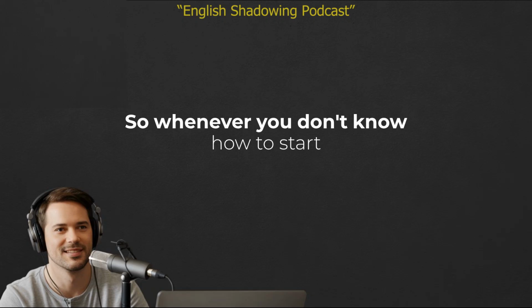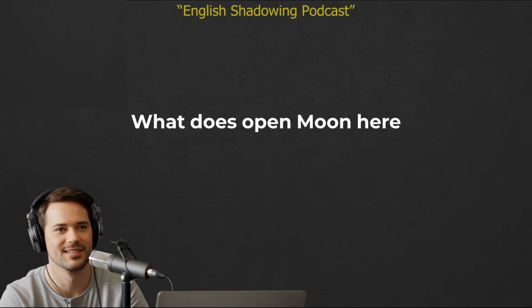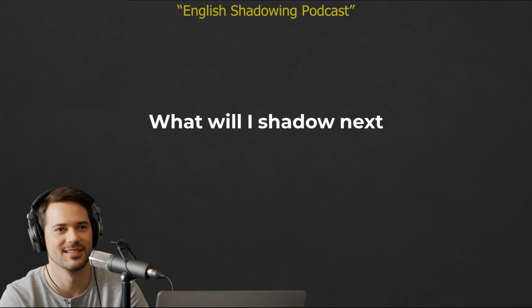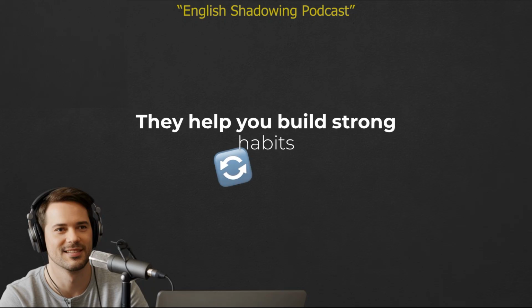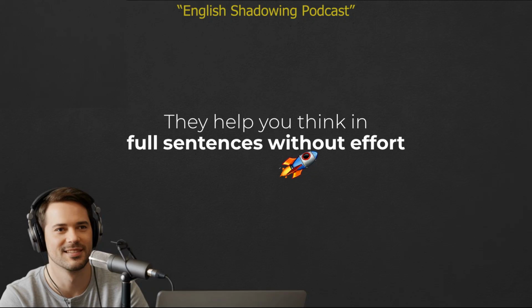So whenever you don't know how to start, begin with something simple. What does open mean here? Why do we use it? What did I open today? Where can I find clips? What will I shadow next? These are good questions. They help you find verbs. They help you build strong habits. They help you think in full sentences without effort.